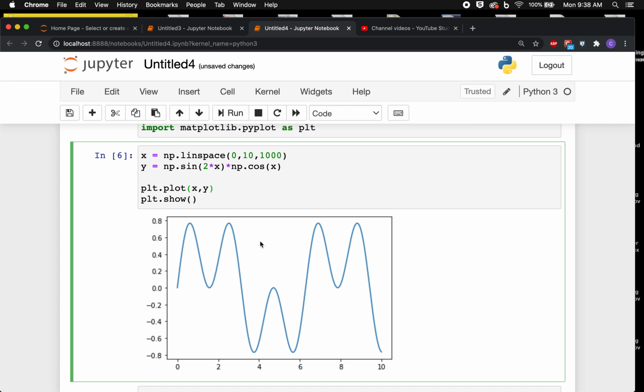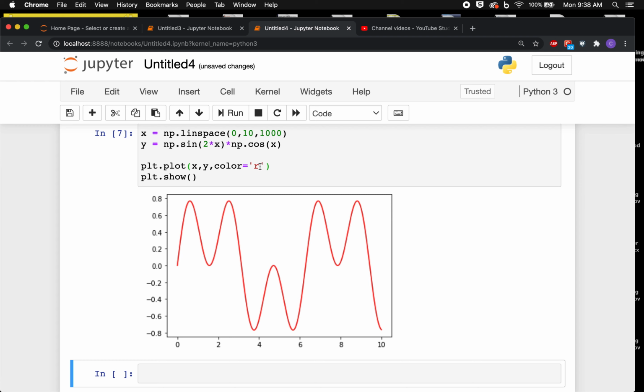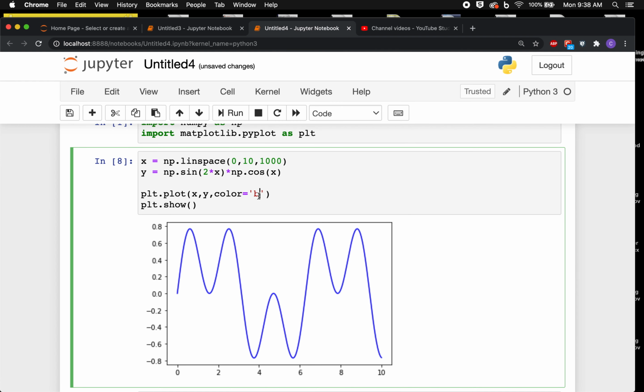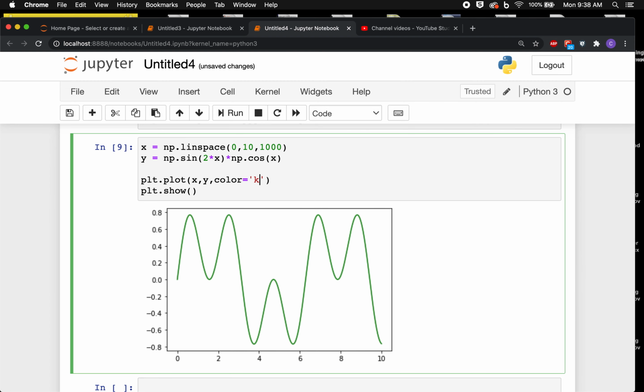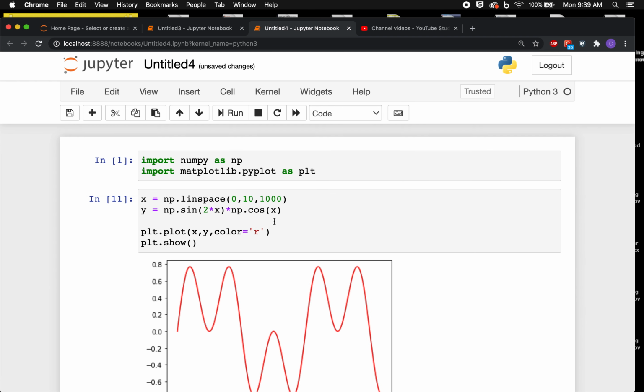The first thing I like to do with a function is change the color. I don't like the default values. So I could do red, and now I have a red curve. Another choice is blue, and I have a blue that's different than the default blue. There's green, which is g. There's also k, which is black. These are the only ones I know off the top of my head, but if you Google matplotlib colors, you'll find a whole swath of possible colors. So we have lots of different choices for our colors. But let's just do red as my default value.